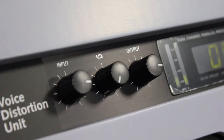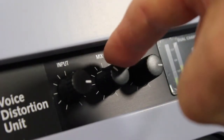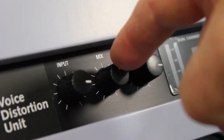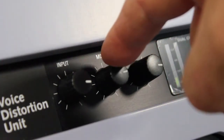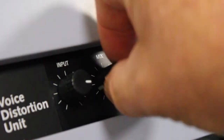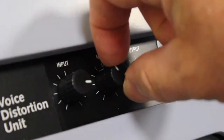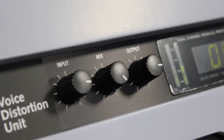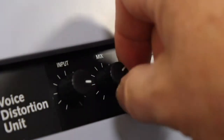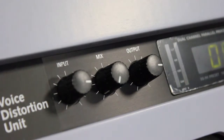Right, when we get this thing fired up, and as you can hear, I'm talking into the microphone now, what we need to do is get a little bit of effect in. So, this is the mix dial, and as I turn this up, you will hear that, in this case, an echo effect starts to come into my voice. So the mix is how much effect you mix into the output. So, whoa, all the way around here, and we're getting a little bit of echo from that. Turn the mix back, and you can just hear my normal voice and no echo at all.